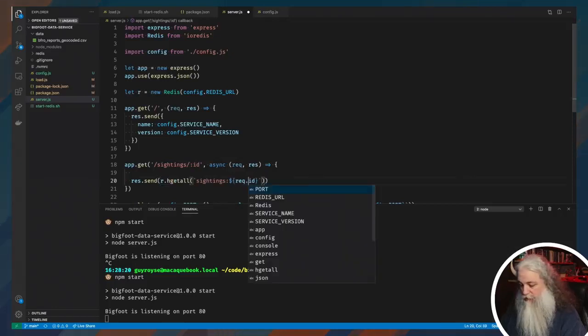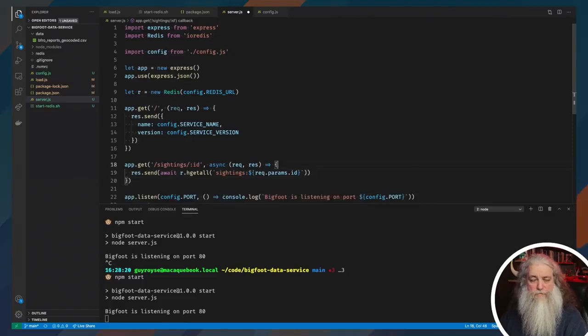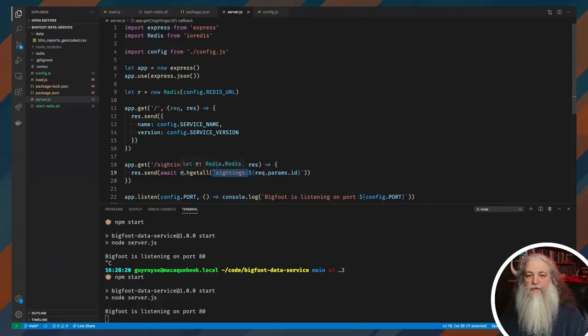So request.params.id. And then this is going to be an async await thing, so we need to await that. So this will call Redis, do an hgetAll for the key sightings, colon, whatever number you type in. And it's going to do that asynchronously, and then it's going to send the results that it gets from Redis straight back over the wire.